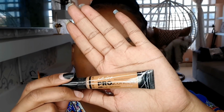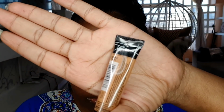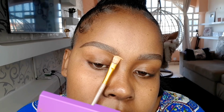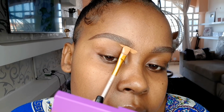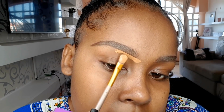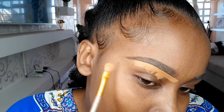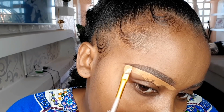And then after that, to clean out the brows, I am using the LA Girl Pro Concealer in the shade Fawn. And for this, I'm using a very angled brush, as you can see. And clean as you... what is it called? Oh my god, this quarantine, all my vocabulary has gone out the window. So as you clean out the eyebrows, drag the concealer down so it's easier for you to blend when you're done.